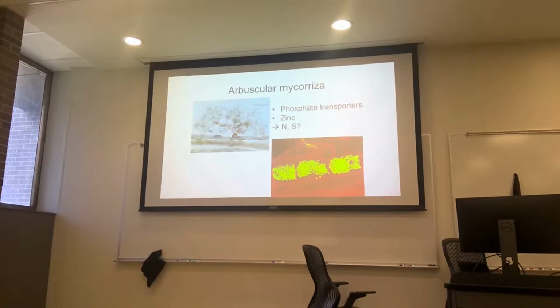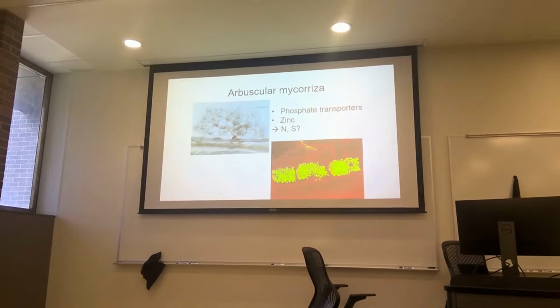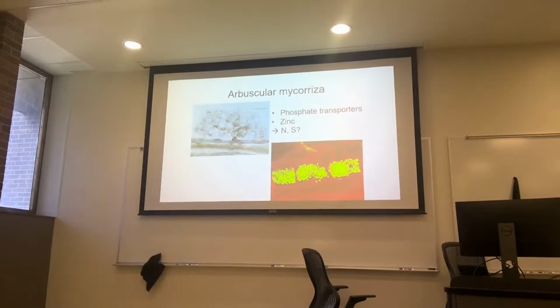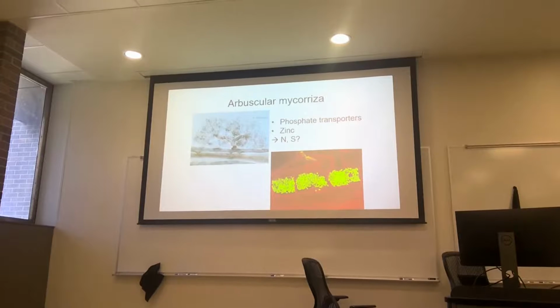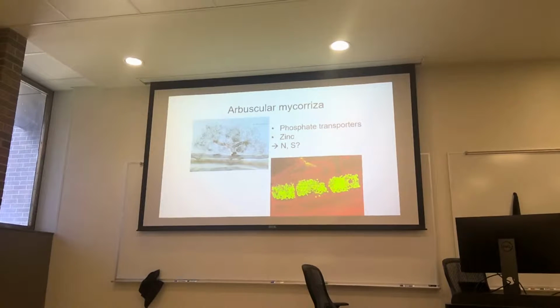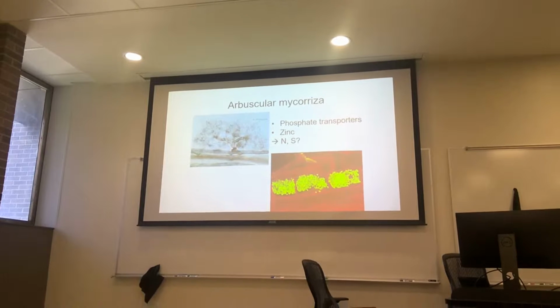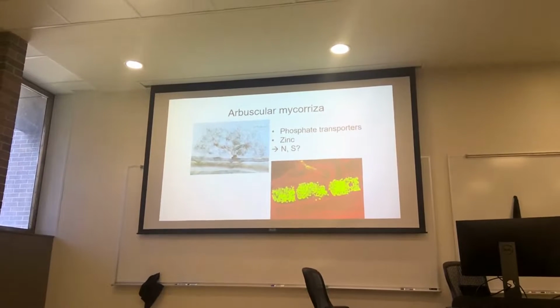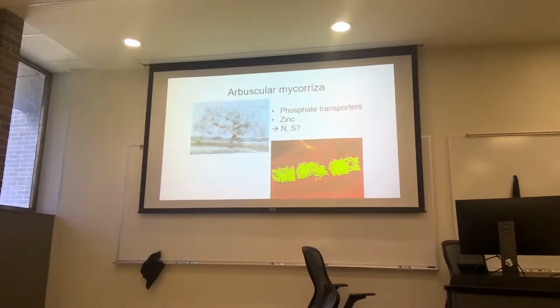So this is how the fungus will look. If you look at the plant cells here in red and the fungus in green, those cells are pretty much being sacrificed, in the sense that it's mostly fungus. There's really not much happening there other than the plant letting the fungus grow and feeding the fungus. And so the key is phosphate transporters.